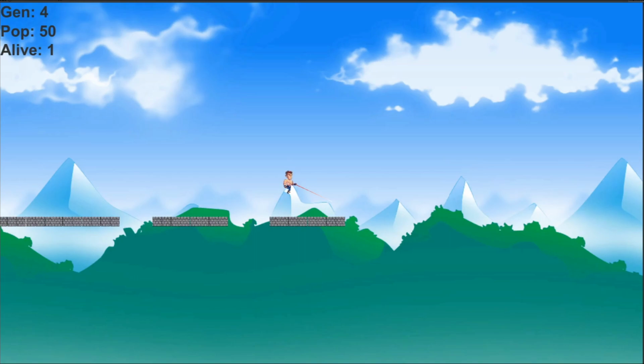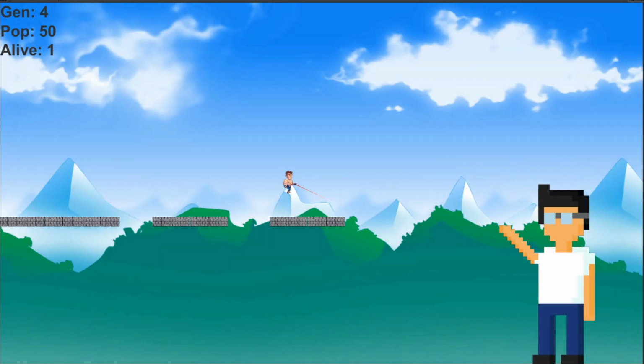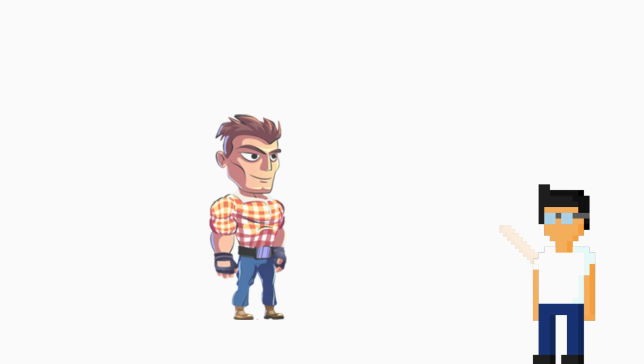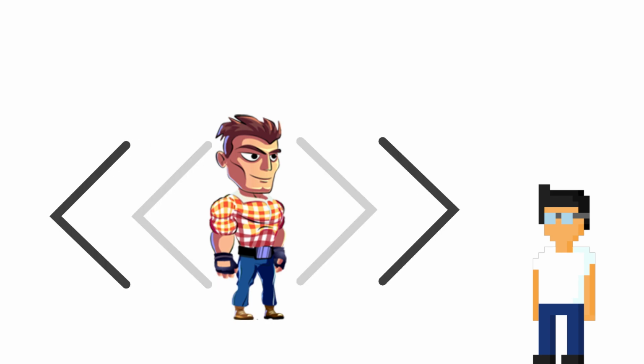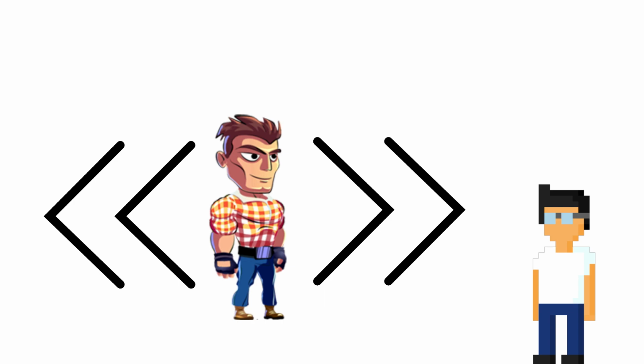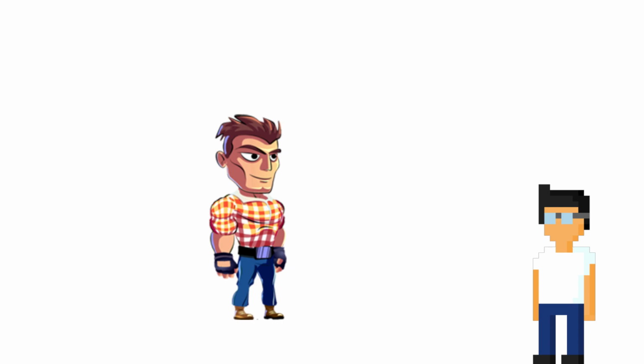As you can see, Bob learned to jump on the 4th generation, a bit slow for such a simple network, so I thought to myself, maybe I'll try giving Bob some free will, and expanded his network. Now, Bob has the ability to choose which direction he should go, left or right, and also when to jump. So basically, our network is the same, only I've added another output. Let's see how it went.